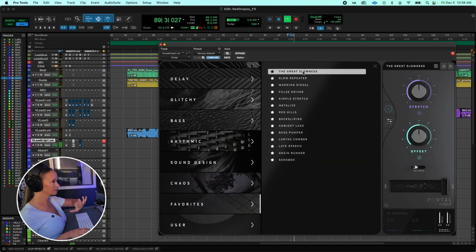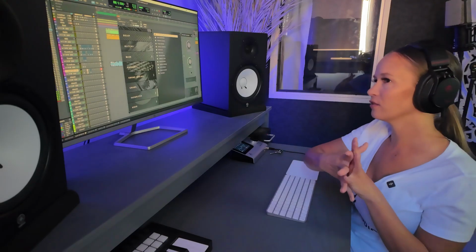Oh my gosh, that is such a cool drop. Stretching is also a thing. So it's kind of like time stretching it a little, smearing it a little.